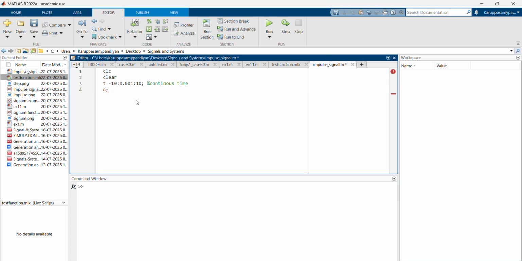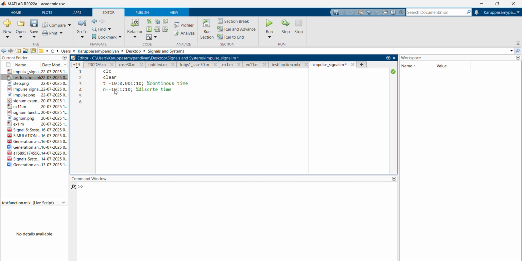Again I want to create a row vector ranging from -10 to +10. So my initial number is -10, followed by a discrete step, which means I need a step size of only 1. Even if I'm not specifying this, it automatically takes that step size as 1, right? So I keep the maximum limit as 10. This is going to create a row vector starting from -10, -9, -8 and so on up to +10, right? So this is the x-axis data for a discrete time, right? Now we'll go for generating the impulse signal.